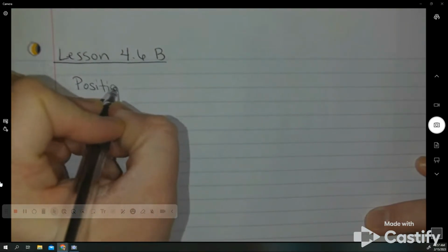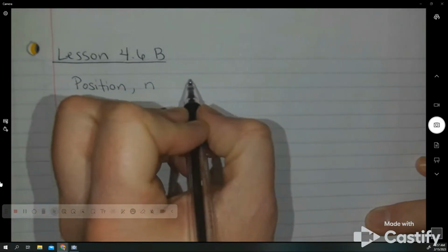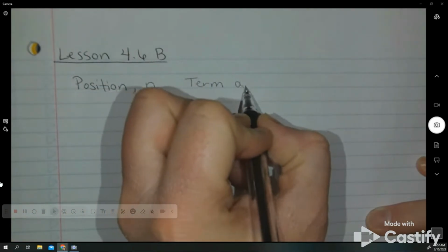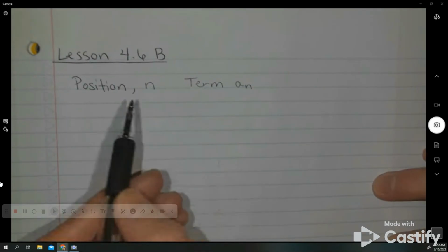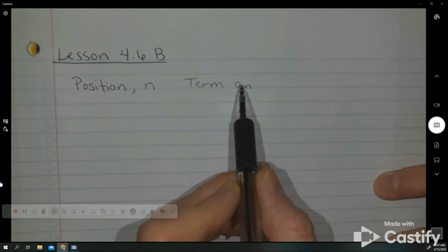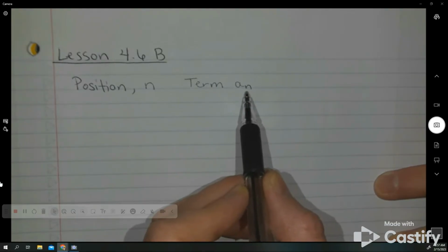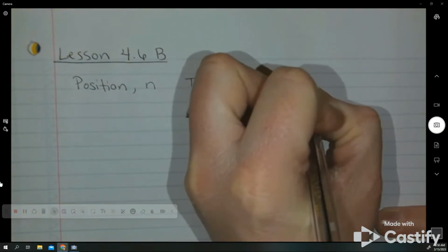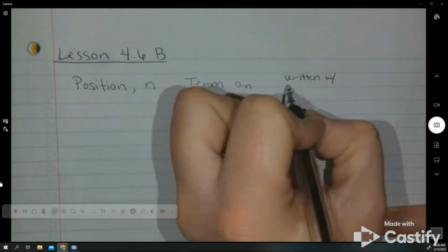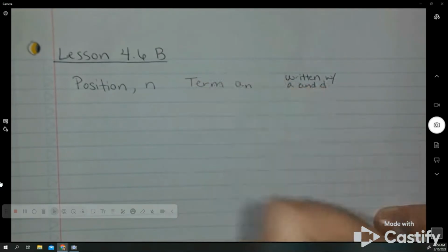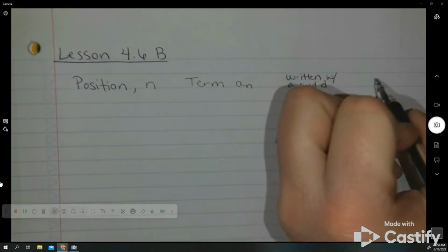If we were to look at it in terms of the information that we have, like a table of information, we have position, which we're going to refer to as n, and then we have our term, which we refer to as A of n. We're going to use this information to see how to make an equation so that we can make our life a lot faster when we're talking about arithmetic sequences. So the position is n. The term is A of n. It's kind of like a subscript, lower down than this actual A is. And then here we have A and D. So we write it using those two things. So written with, that's just abbreviated for with, A and D, and you'll see how that works in just a few minutes. And then we've got our number.